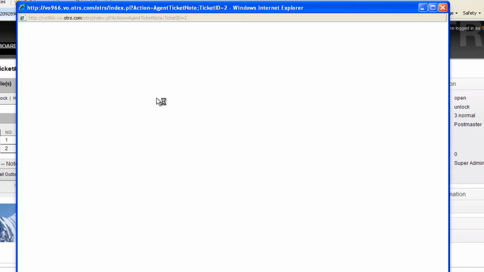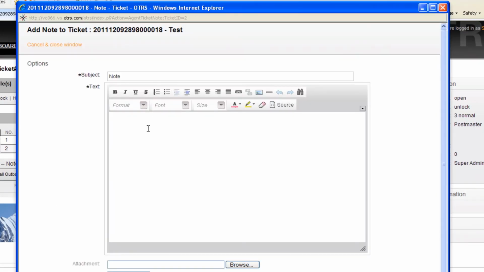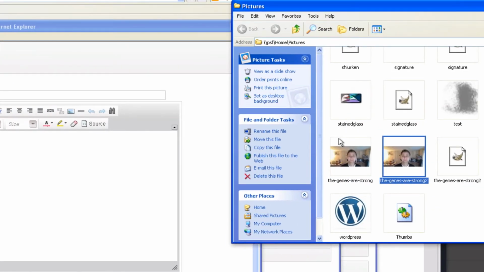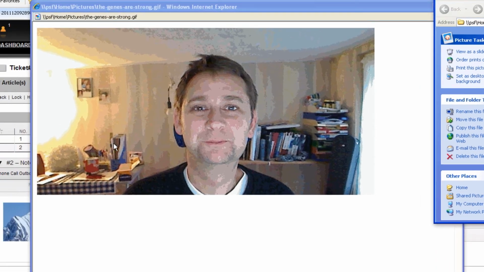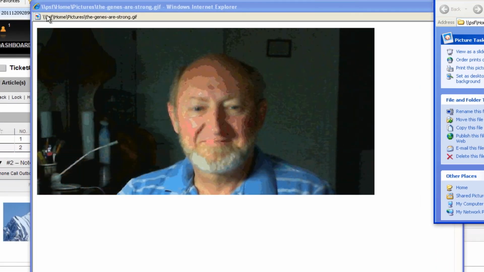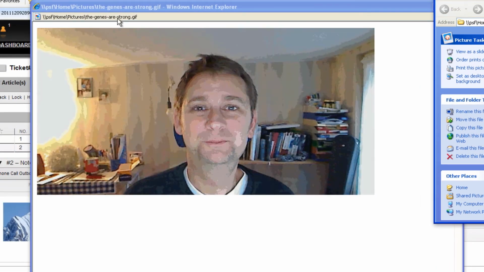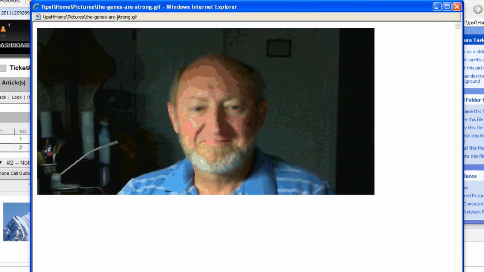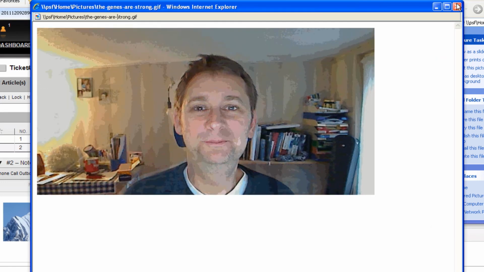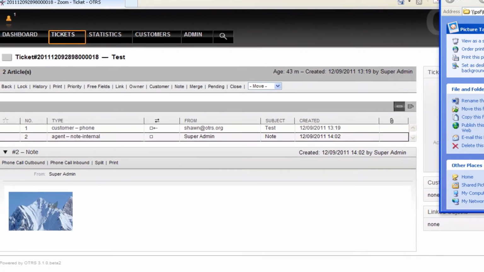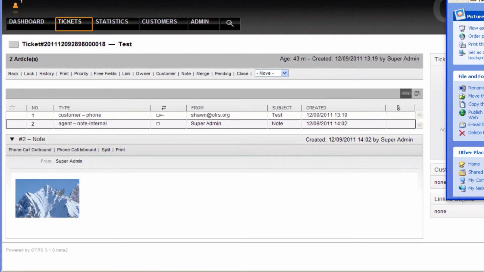Let me go ahead and show you what would happen, for example, in Internet Explorer if I tried to do the same thing, just because it's interesting. We'll put a picture of me in there, then you see what I look like. You see, it just opens up the universal resource locator for the image itself, rather than doing a drag and drop. So those are two interesting features.